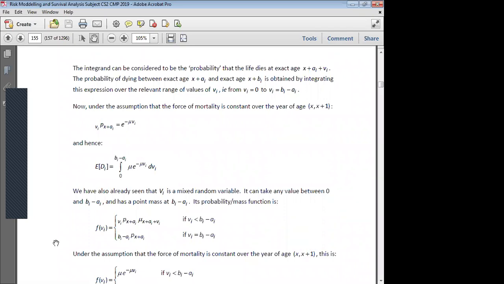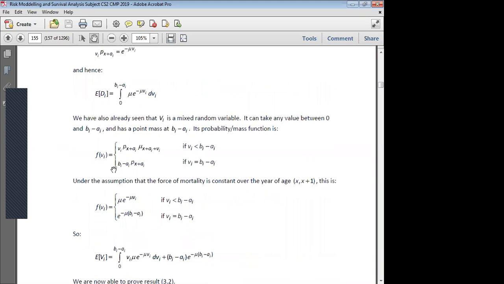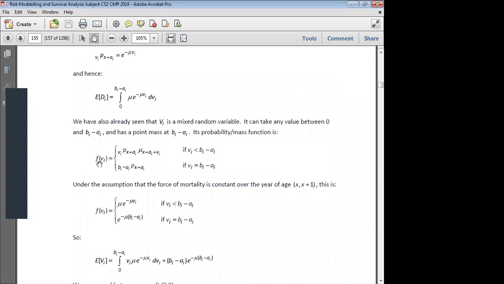So once you have that, what they have now done is they have just rewritten the f of vi, which we tried to write when we solved that particular sum. So here we don't have 0.75 and less than 0.75, but rather general terms bi minus ai. And this is the point mass probability, and this is the density that you will have. So this is again trying to figure out the probability that you observe a life, which is alive, up until x plus ai plus vi, and then this person dies instantaneously. And that is why the observation is less than the actual observation period that you would have thought of in case the person did not die.